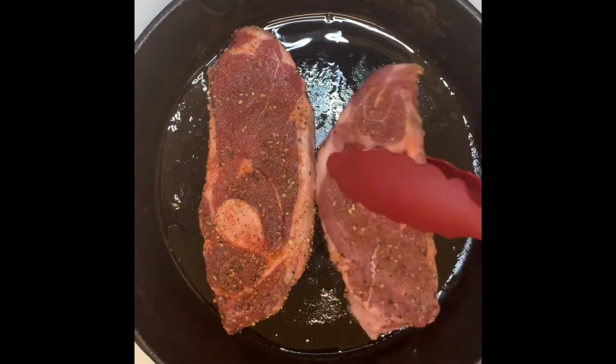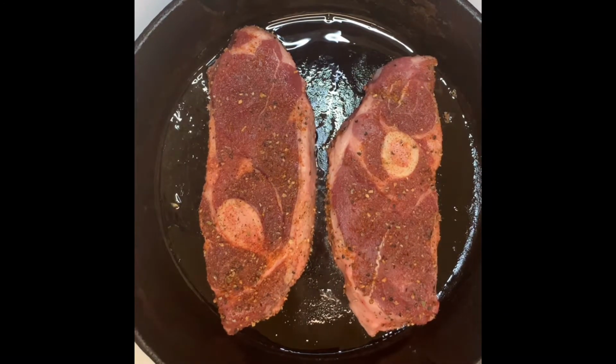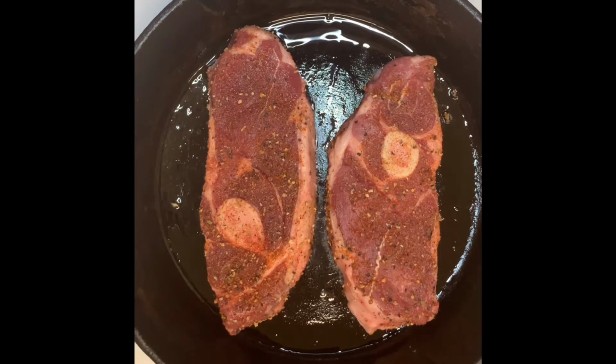Add your lamb to an oiled skillet on medium heat, and we're gonna let these sear for about 5 minutes on each side.